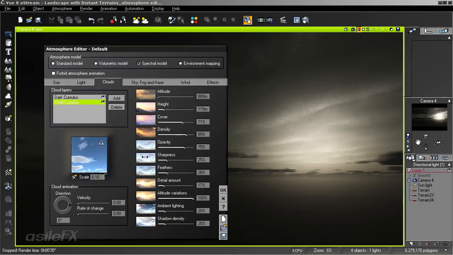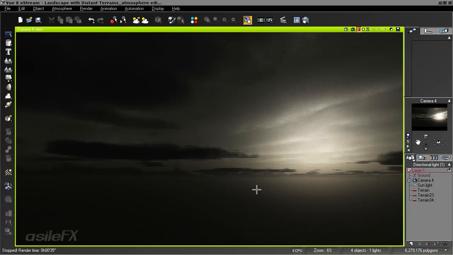So now the small cumulus, which is those lower darker clouds, I'll reduce the cover a little, and the altitude variations I want to bring down to 10%. I don't really want those altitude variations because they can cause some issues as of version 8.